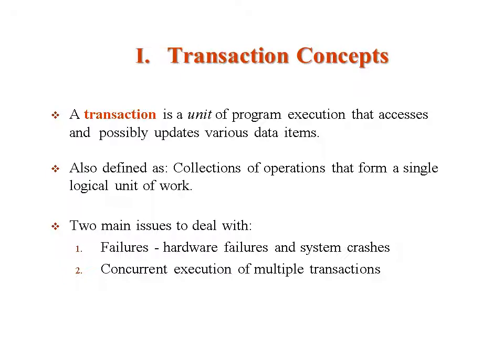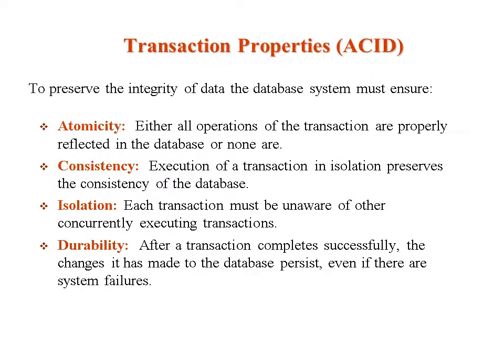So first of all, what is a transaction? A transaction is a unit of program execution that accesses and possibly updates various data items. You can simply define it as a single operation or a set of operations performing some logical unit of work. There are two main issues to deal with. First is the failure and second is concurrent execution of multiple transactions. Failures can be of many types like hardware failures and system crashes.